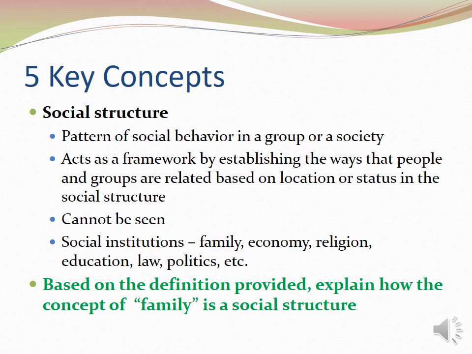So family is a social structure. What does that mean? Well, we have an idea of what a family should look like. Now, it doesn't mean that there aren't varieties of this, but as Americans, we still have kind of a tie into the old nuclear family, a father, a mother, and children. And if you wanted to modernize it, 2 adults and kids. That still seems to be our basic framework for family.